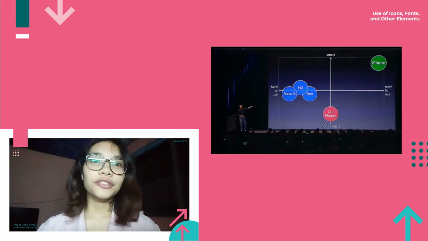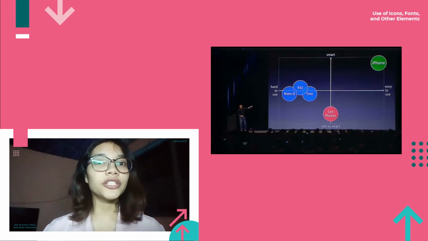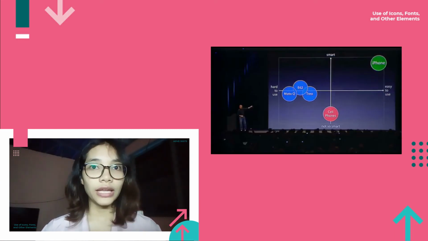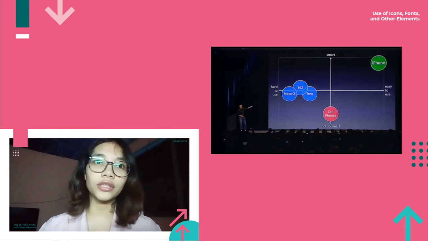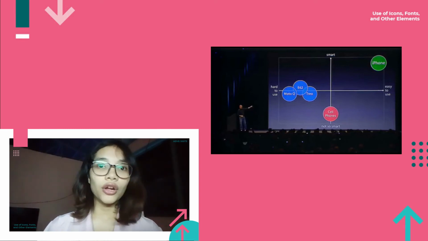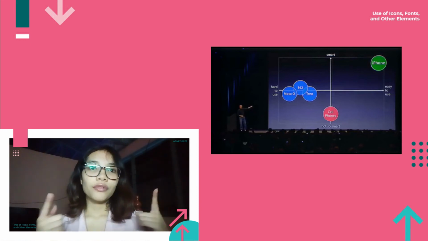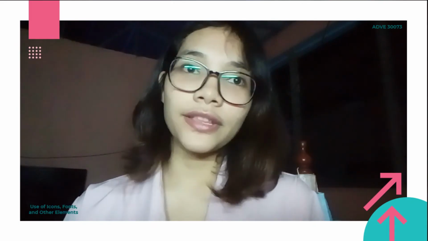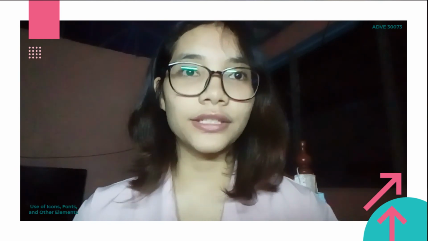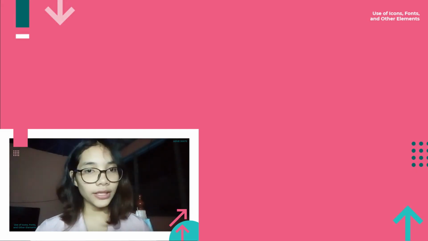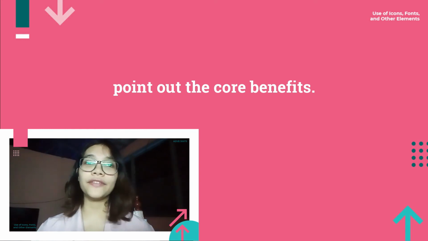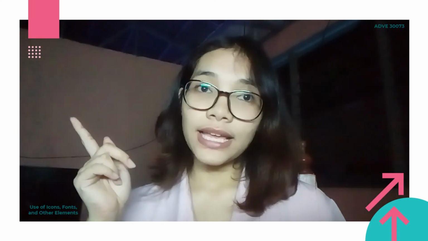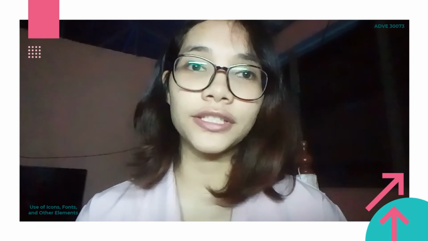Note that you define the 2 core differentiators of your product and set up the chart so it always shows up on the top right corner. With this, it is easier to state the point. Number 10, the competitive advantages. For this slide, it is important to point out the core benefits, benefits and not the features.